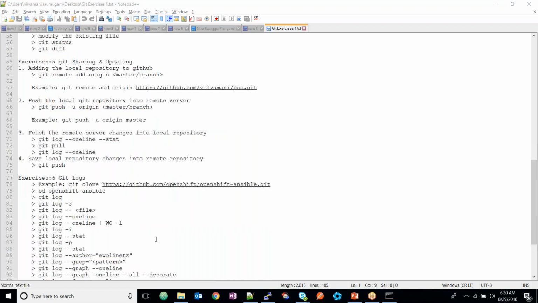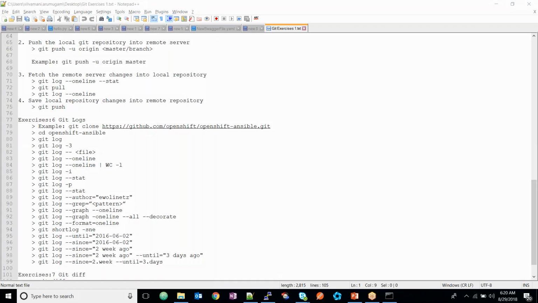Okay, and coming to Git log related commands, we have a lot of log related commands. The other day we made a mistake: instead of author we used authors, that's why it showed an error, but the actual option is author, and if you give the author name it will display that particular author's commits alone. And based on time also we can take the logs. For this git log we have a lot of parameters and arguments. It's mainly used for analytic purposes. We can do a lot of work related to git logs.